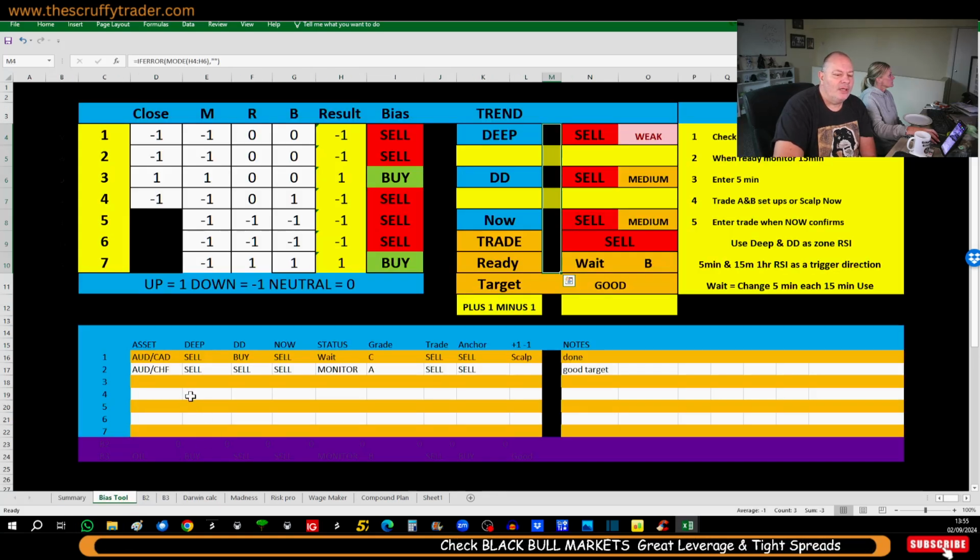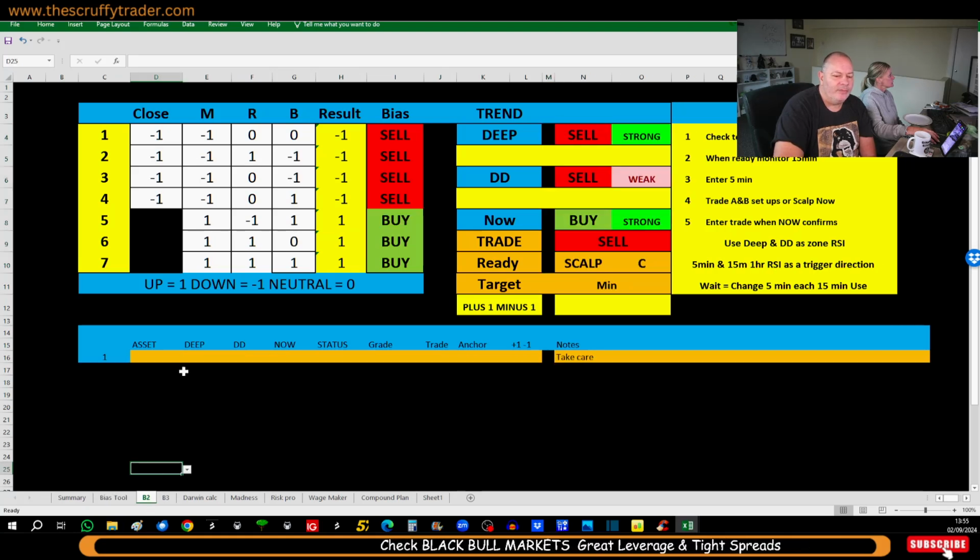Okay. Now let's just say you wanted to track a single asset all the time on here. As you can see, you've got your little drop down boxes. You can put down whatever you want. So you might be doing the FTSE. Buy, deep, sell. Just fill this all in for you, because it was in here and you were buying it. I'm just using the drop down boxes just so you can see it. And if it happens to hit that, you can do that.